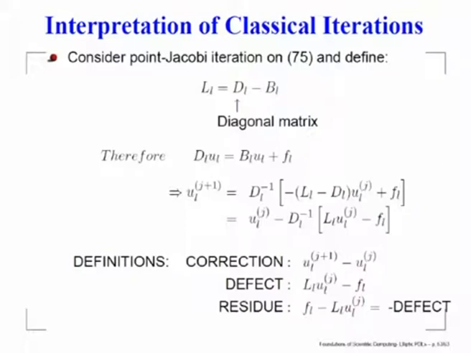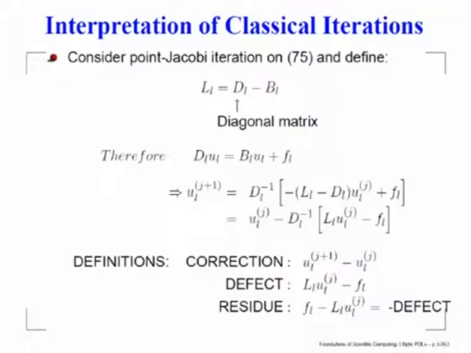Right? So in the actual iterative sequence, what we do is we put the left hand side at the new level, the j plus 1 level of iteration, and this right hand side we keep at the previous level j. And then the Jacobi operation would imply that I simply take D inverse, the diagonal entry. That's what we have done also in the model example of a 3 by 3 matrix. So the Jacobi iteration would be nothing but taking the diagonal part out and using that to define the N matrix we talked about.